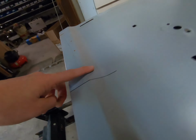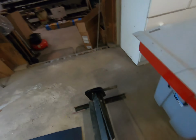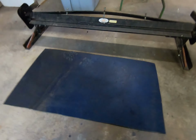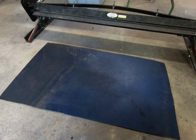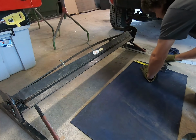So we're gonna have to get this bend right here, we're gonna have to get enough length on it. And I have this piece. The only thing I got right now, it came from the roof of that Duster that we parted out a year ago. So we definitely have the length. We can do several pieces here. And hopefully, if we mess one of them up, we can make another one.